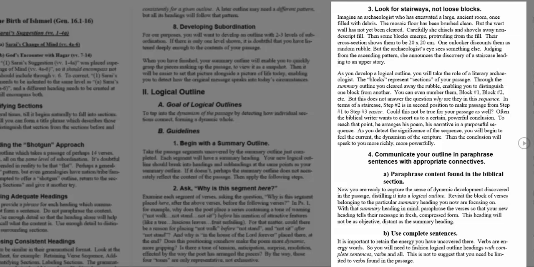You'll find that when you're forced to search around for a verb to fit into your headings, you are going to have to almost put a stethoscope on the passage and say, what's the energy? What's the dynamism that's going on here? Again, these will be paraphrased verbs. You'll be interpolating them. You will not just be parroting them, but it will force you to listen to the passage.